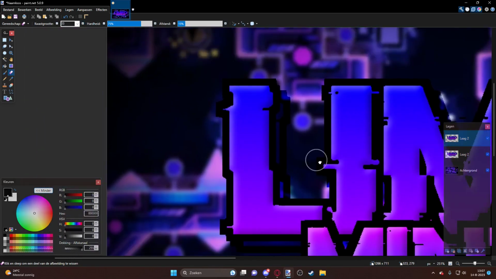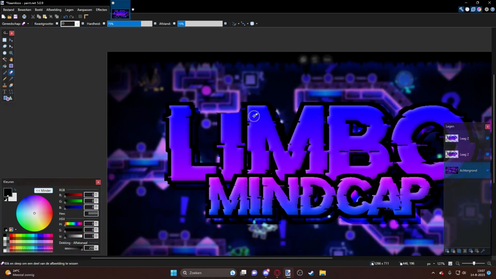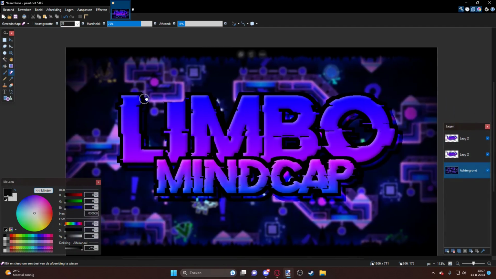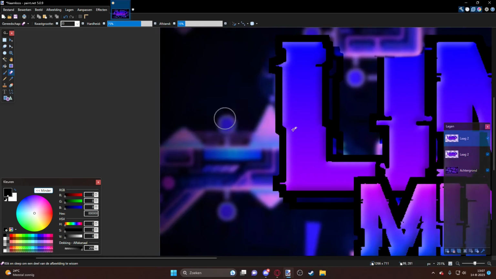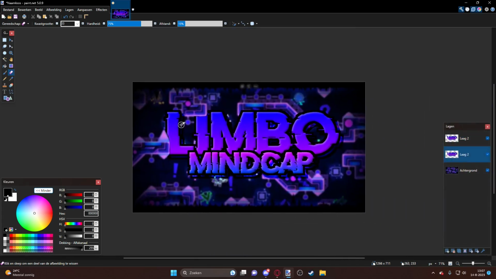So for example, you see this structure, you could hide this. And if the other layer overlaps it, then you can hide that on that too. And now if you zoom out, it looks like this structure is in front of the eye. That's an effect I sometimes do with my thumbnails and it works really well every time. For example, you can do it here as well with the spike. Just outline it, bam, do the same with the other layer, and bam, you see how that looks?